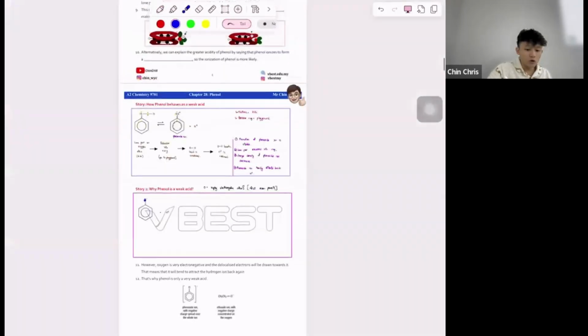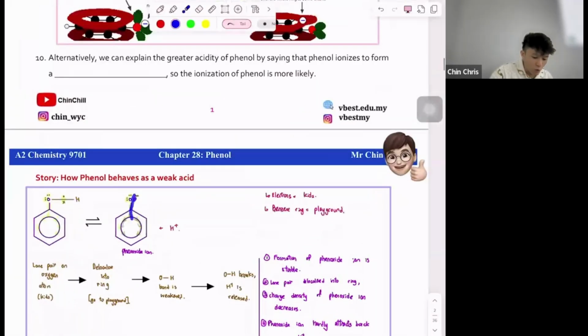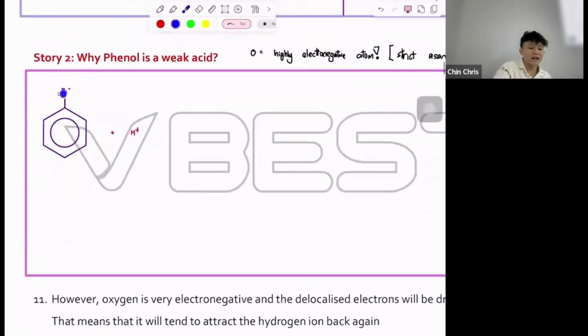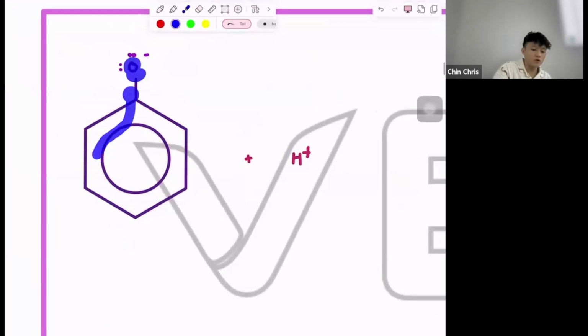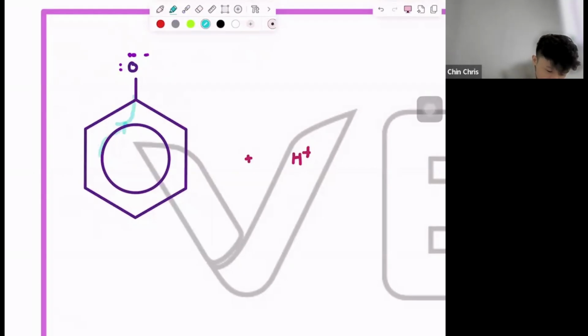So if you go out to a playground, for example, you have fun for hours and hours, eventually your parents are going to call you, like, oi, it's time to come back. So this is what the oxygen does. The oxygen is like, enough nonsense, stop playing, I'm going to summon you back. Because oxygen is highly electronegative, even though the kids go into the playground, it's time to come back. So oxygen can also draw the electrons back.